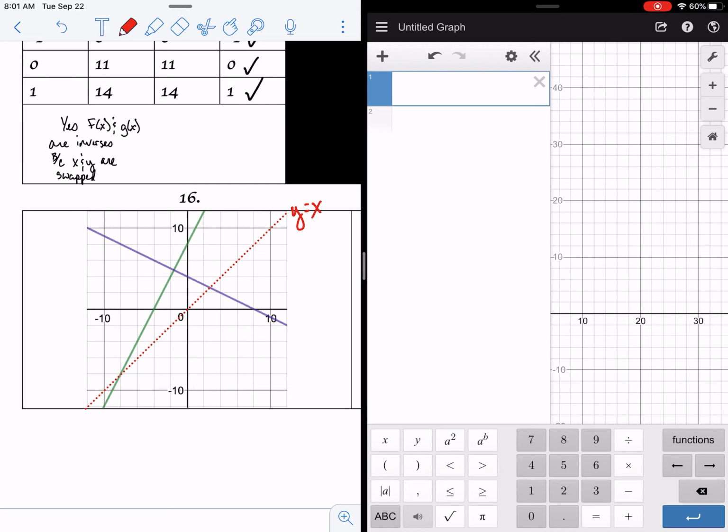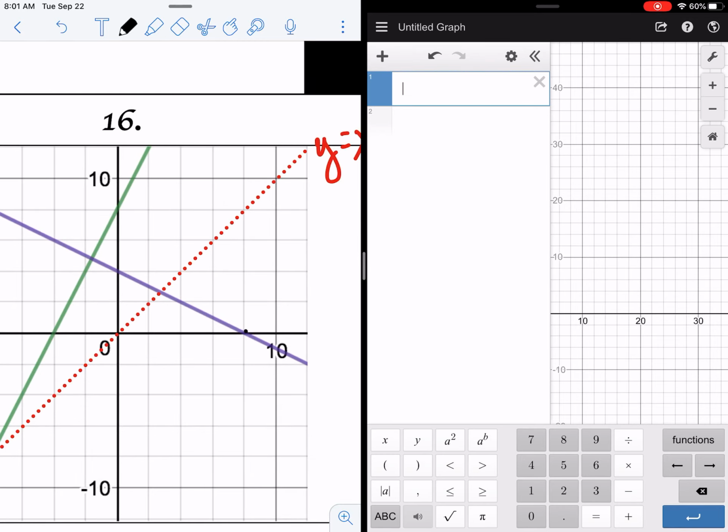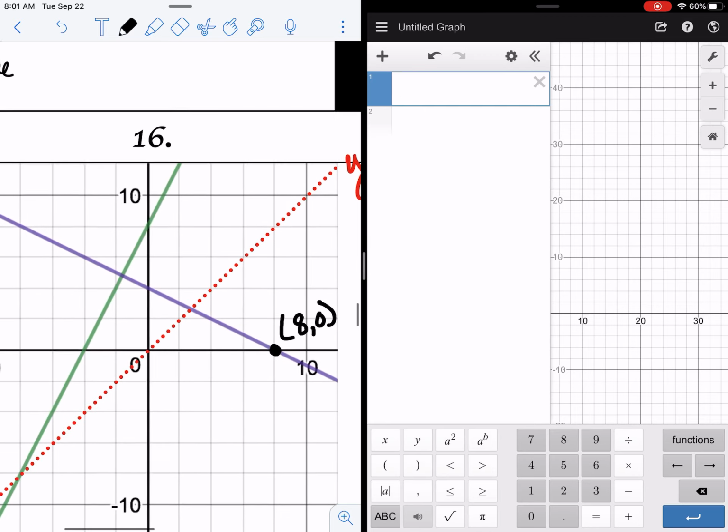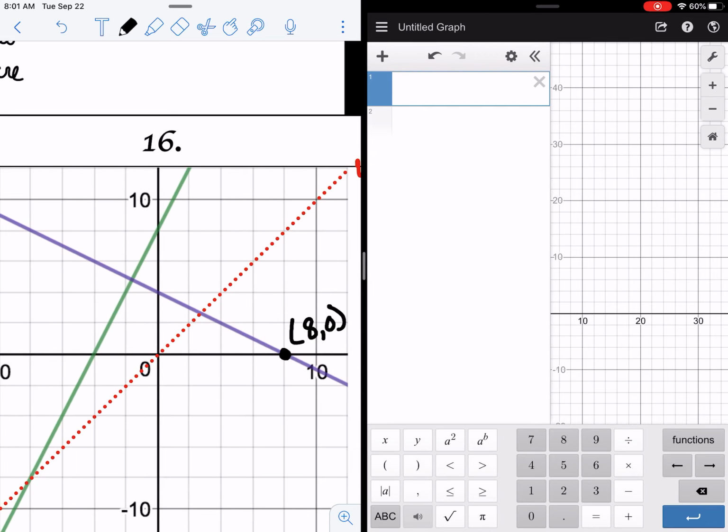All right, so what I'm going to do is actually find a couple of points. This right here looks like a good one. 2, 4, 6, 8, 0. So I know I must have the point 0, 8 on the green graph. So 0, 2, 4, 6, 8. That works. I have this point, 4, 2. So I must have the point 2, 4. Well, 2, 4 is right here. And if you see it, it's not touching a graph.